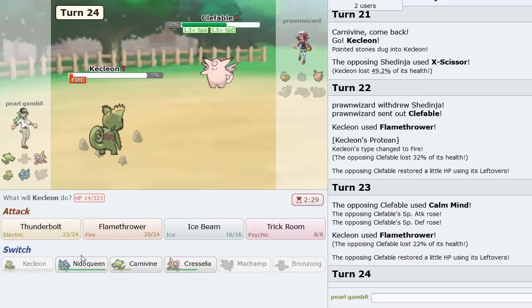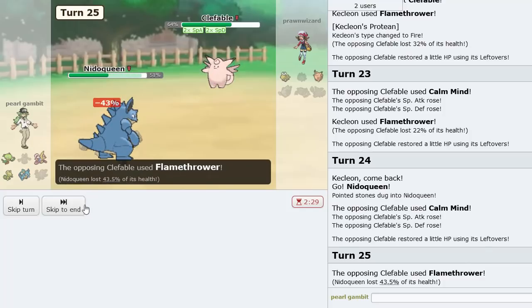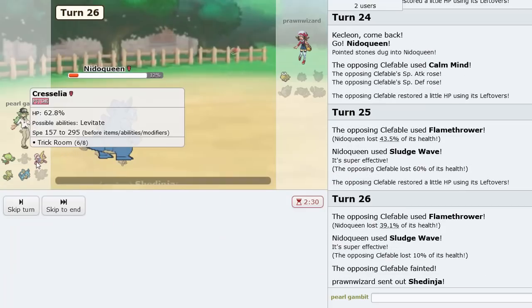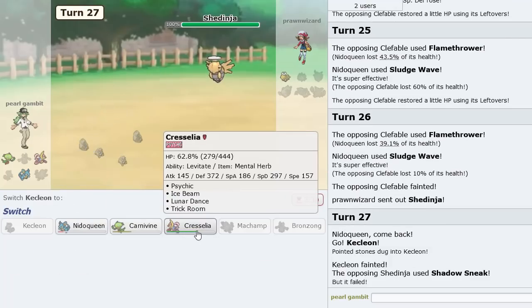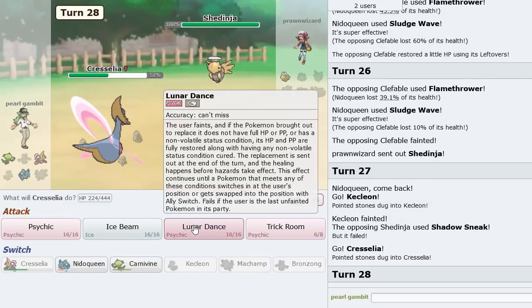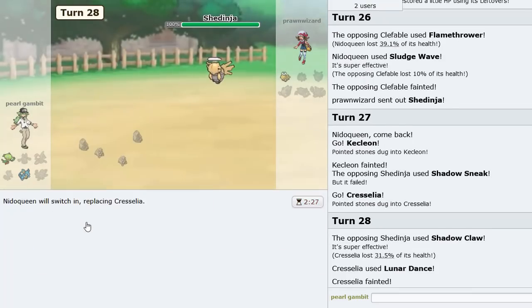So he's going to Calm Mind up. I'm actually going to go hard Nidoqueen. Yeah, and let's just Sludge Wave this thing. And he lives. I can just do it again, because I do have the Cresselia, which should be able to live a hit. I can just sack Kecleon here. Go right into Cress, and just straight up Lunar Dance. I don't even need a Trick Room or anything. Let's just Lunar Dance here.